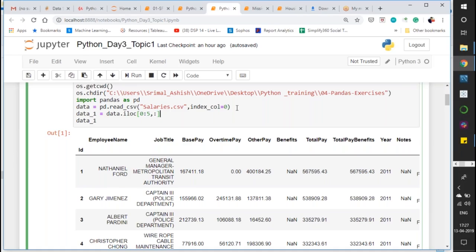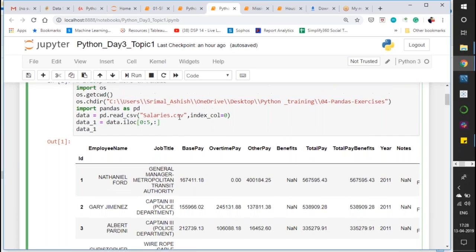We just want our first column to be an index. If we don't assign it equal to 0, it would not make our column an index, and it would give the index starting from 0 to the number. So this is why we are using index_col equal to 0 over here.